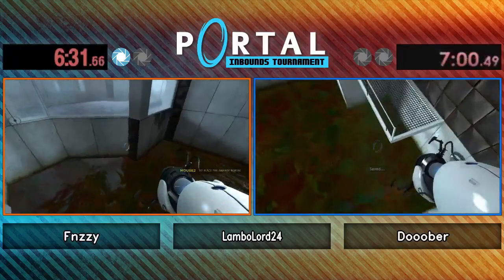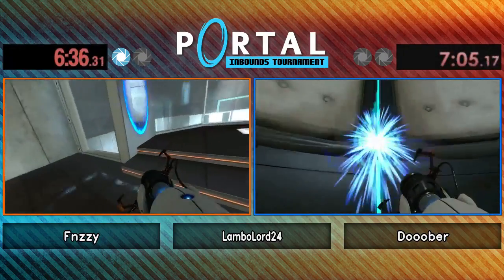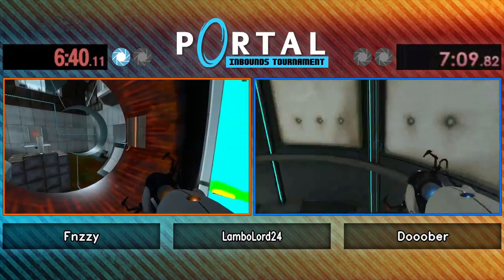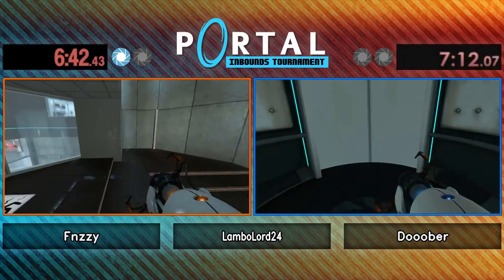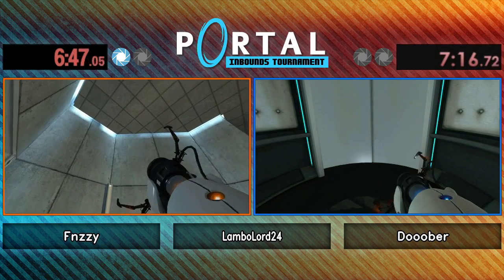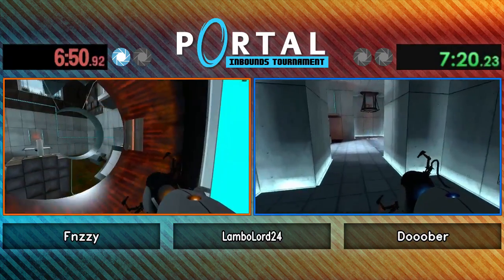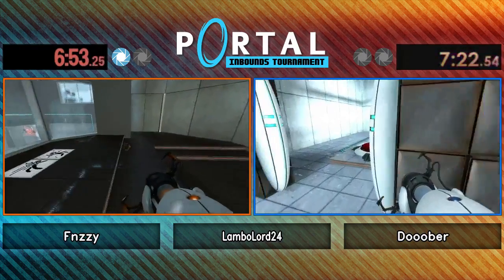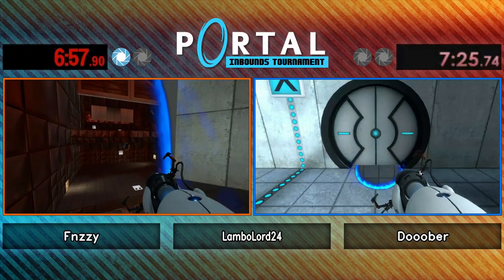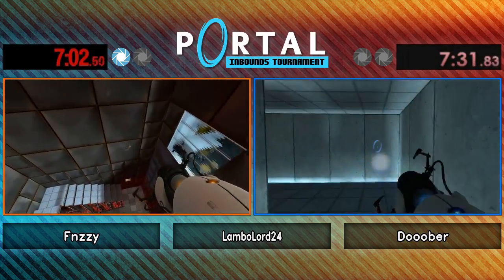Fnzzy gonna be doing the chamber 11 save glitch again. And Dooober, I believe, will be going into chamber 9. Oh, Fnzzy looks like he doesn't quite have the height to get the save glitch shot. Oh, still didn't get it the second time. It's unfortunate.